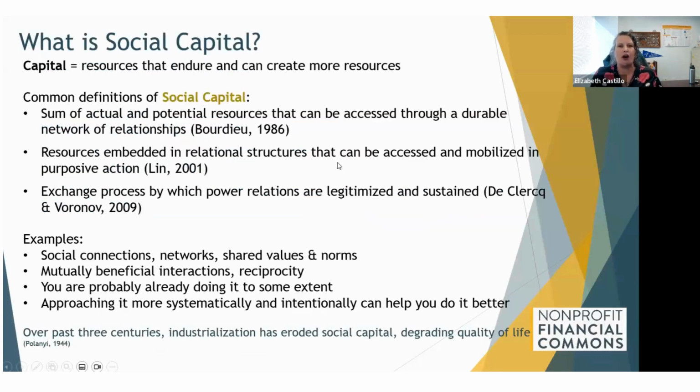And so Ruth spent some time talking about social capital. One term that we do want you to be sure to be aware of is the capital. And that's resources that endure and can create more resources. And so that's where the enduring nature of relationships comes through. There's no definition that everyone agrees on, but the definition that comes through is resources that can be drawn upon. You can think about them as a kind of potential energy and kinetic energy. And when times get tough, then you can activate the different types of resources.